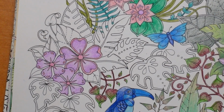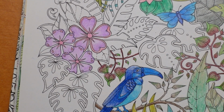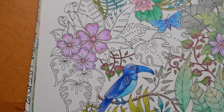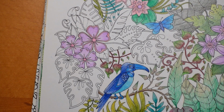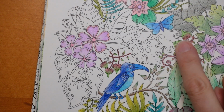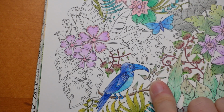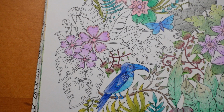Where are we going now? We have got these big ones and they look really similar to these. So I'm thinking I'm going to do them all at the same time. So I'm going to come out so they're all in shot, or else I shall forget to move the book. And I've got to think about what colour to do. That isn't that or that or that. So we've got this really light colour here. I think that'll be a bit too bright. Looks very yellowy to me.